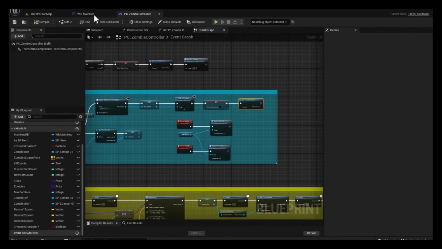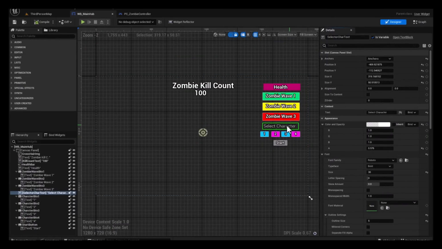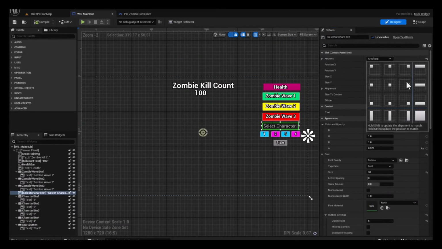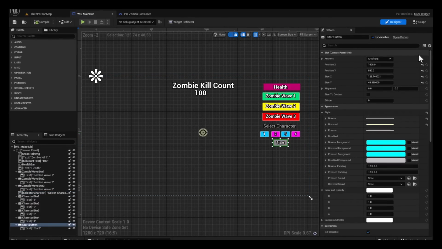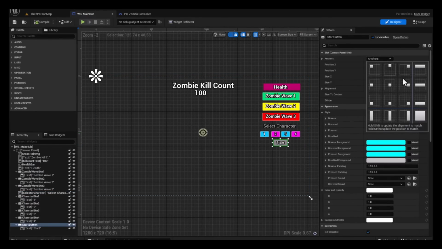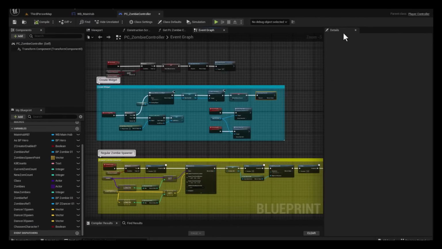And then the other thing, back in the main HUD, we're going to go back to the designer, and I want to make sure we select this and make sure the anchors are set right. So make sure this is to the side, and the same with the start button. Then do a compile and save.